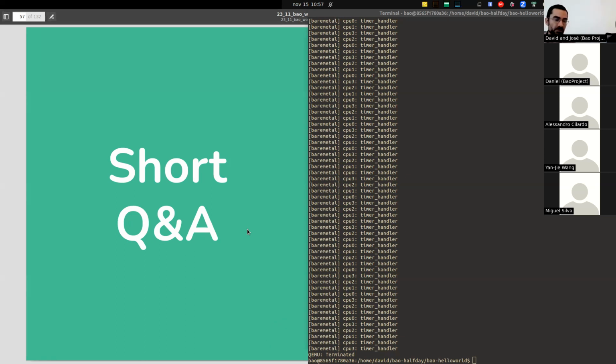So Bao right now doesn't have a feature for updating guests as you would expect from a general purpose OS or some similar system. So right now, if you are trying to update the guests, the workloads that are running atop Bao, what you have to do is similar to what you do with firmware. You just have to flash it on an SD card, on the embedded memory, and that's pretty much it. Maybe, but there will be people working on that too.